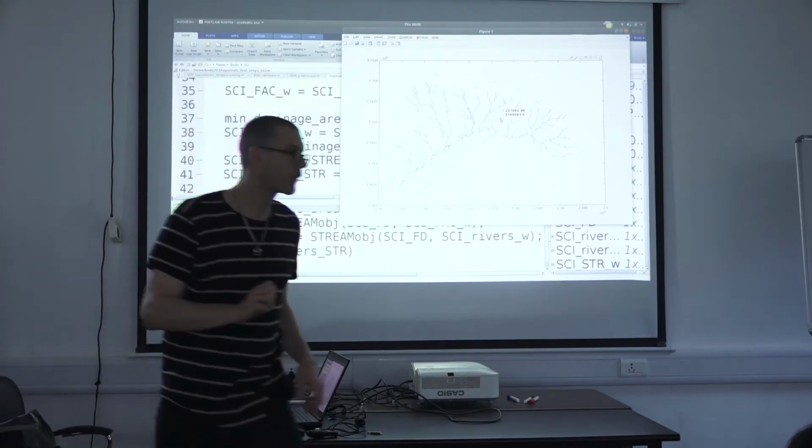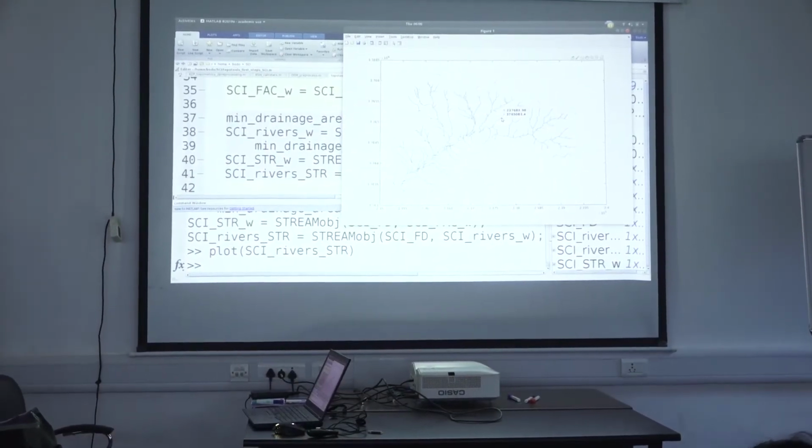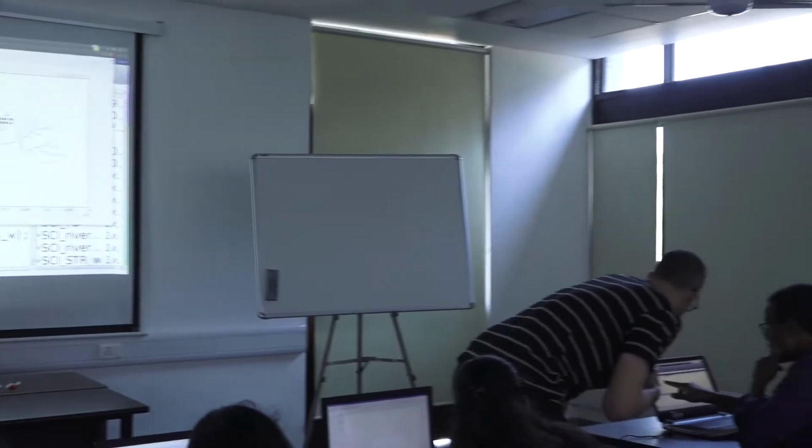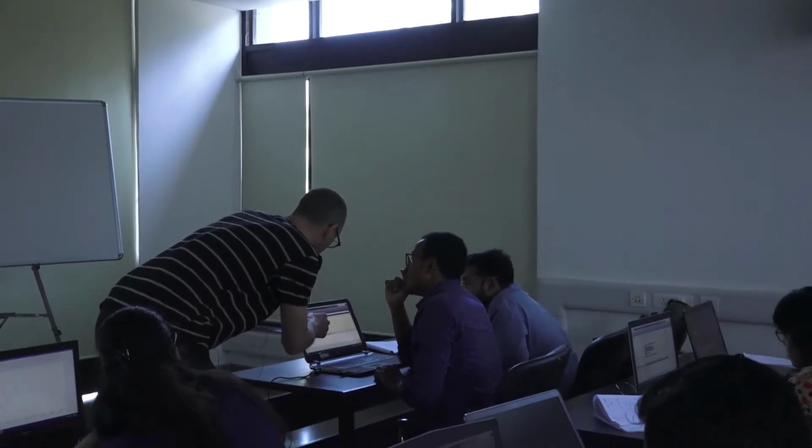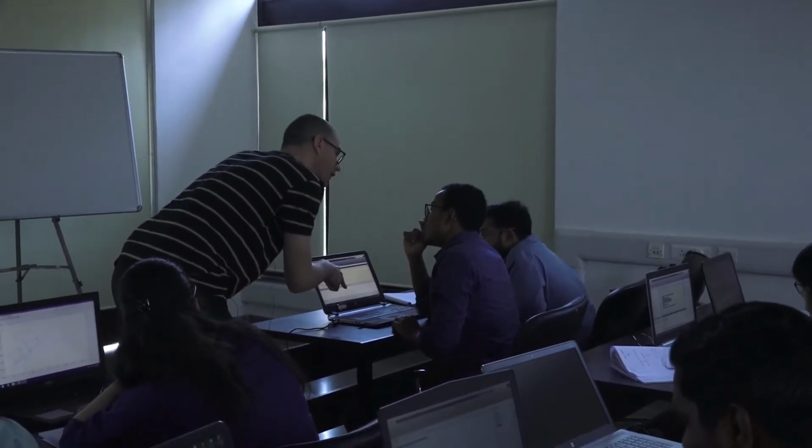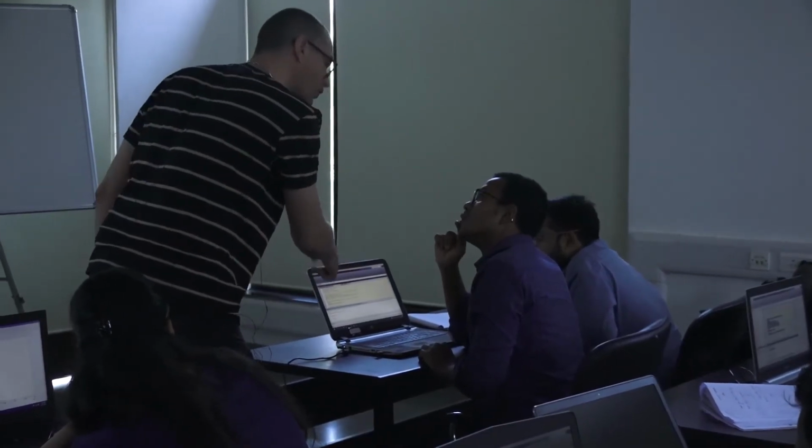In case of SRTM, the DEM resolution, what do we need to put here, 30 or what? Why is it 2? No, this is automatically extracted. You can select this, call it and evaluate it. Okay, you will see it's 1. So you can call it and then find out what is written in there.